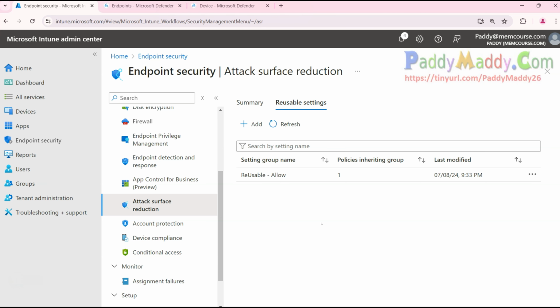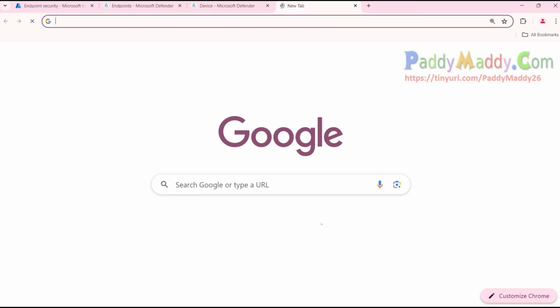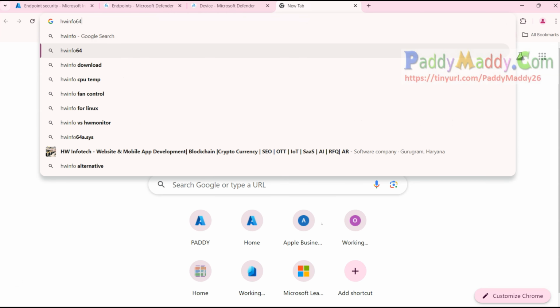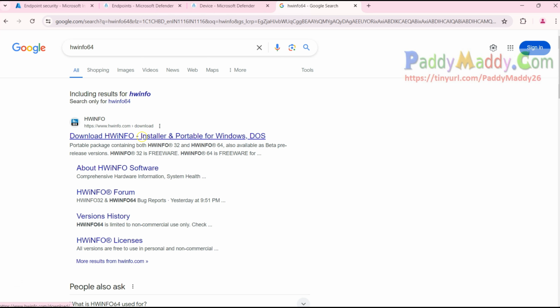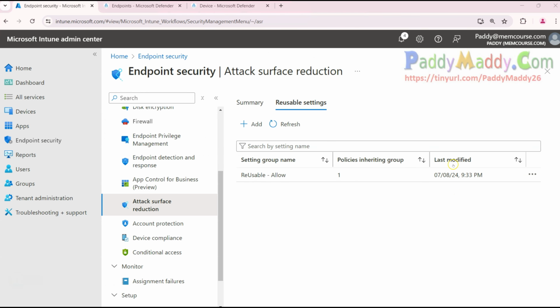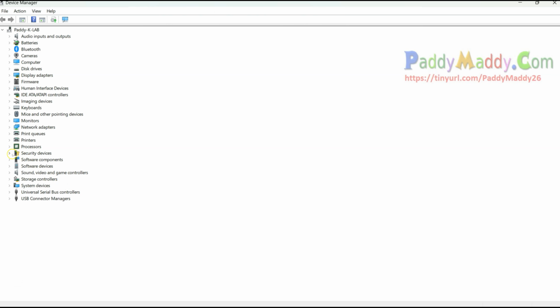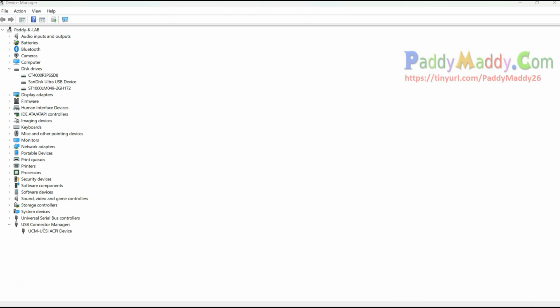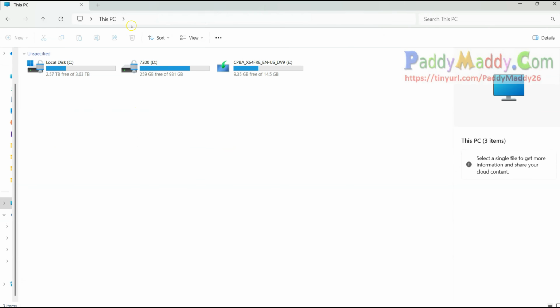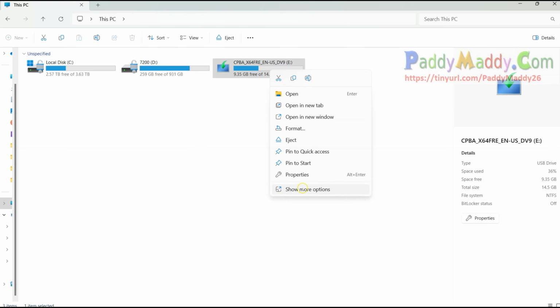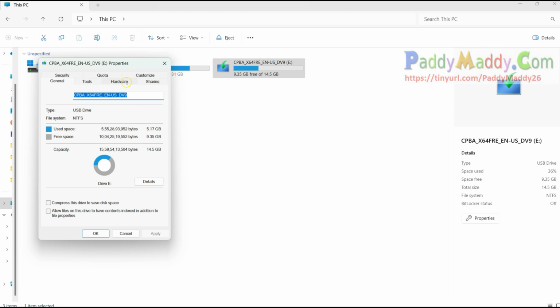You have to use either Device Manager or a software called HWiNFO64. If you search with this name, you will find it. Install it on one of your test machines and you can easily extract all the required hardware IDs. Otherwise, you can simply go to Device Manager, just like me here. Connect your USB stick to one of the test machines and open Device Manager. Select the USB stick showing under disk drives, or go back to This PC and go to the properties of whatever drive is showing. It will list the hardware here.